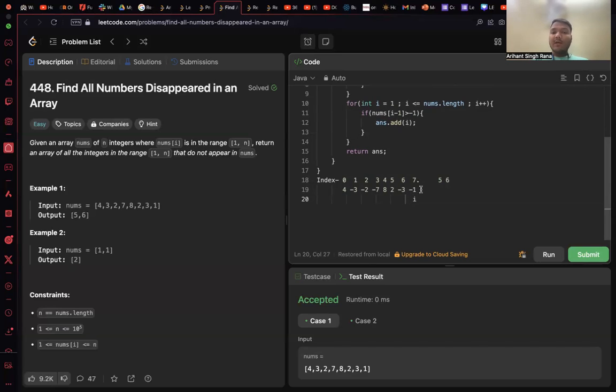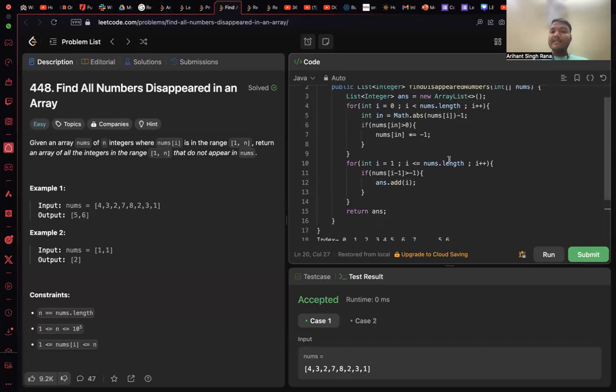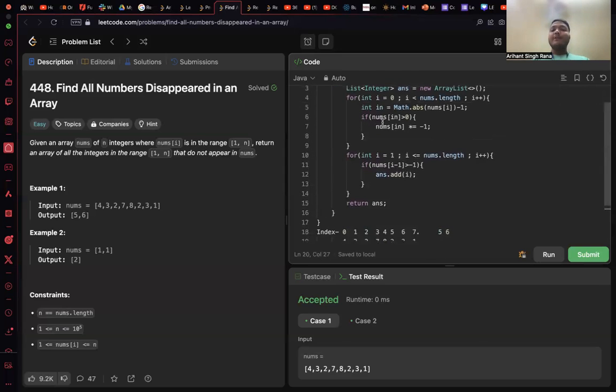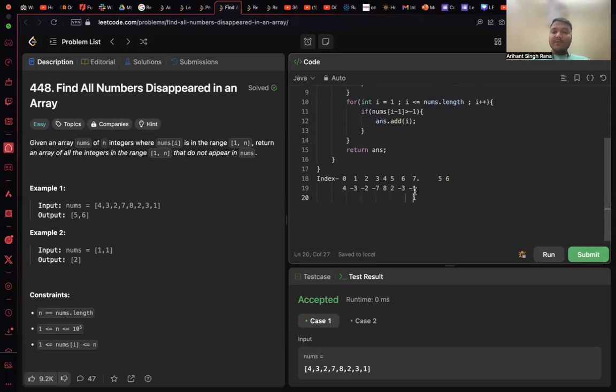Now at the index 7, nums at i would return -7, but math.abs would convert that -7 into +7. And as we know, the element 7 would represent the index 6. So in would store 7 minus 1 value, which is 6, and it would check if nums at in, which currently contains 6, is positive or not. So as we know, the value at the sixth index as well is not positive.